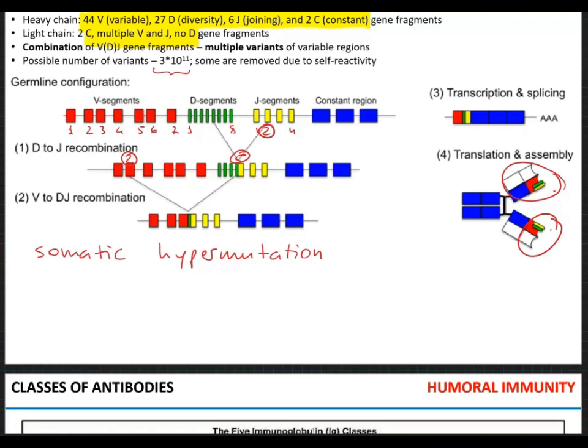COVID vaccine provides me ample examples for immune responses. If you get a single COVID shot, are you protected against dying from COVID? You are. Not 80-90%, but you're protected. Okay? Now, 4 weeks later, you get a second shot. What about now? Much better, because that second shot stimulates, boosts somatic hypermutation.